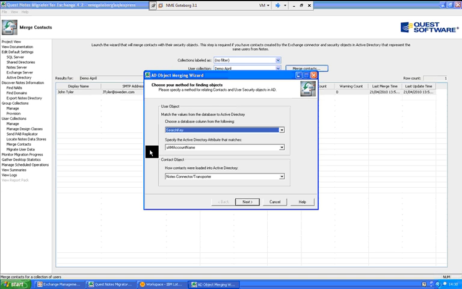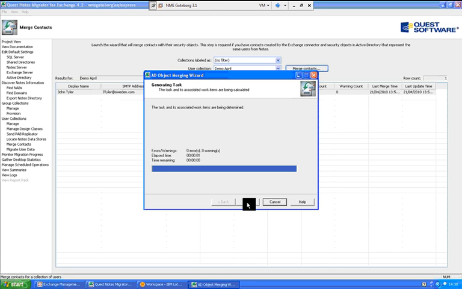So how I've chosen to do this is the SAM account name, and I know that in this particular instance, the contacts were loaded in the Active Directory by Transporter. If you have other methods, you can choose these here, or you'll see our directory connector available there as well. So if I just click Next, we'll see how John's world changes. What I'm doing here is consolidating him into a single object. His user object exists, he has a contact. Now he's going to go down into a single mail-enabled user, so that contact is deleted, but all the information is preserved on it. And we'll go and see what life looks like after this.